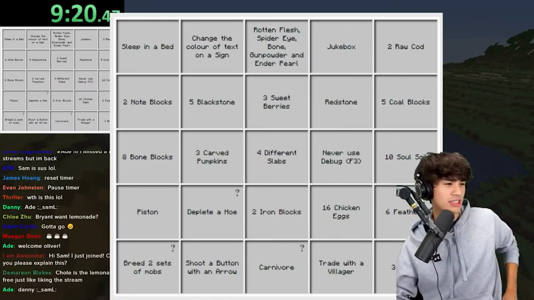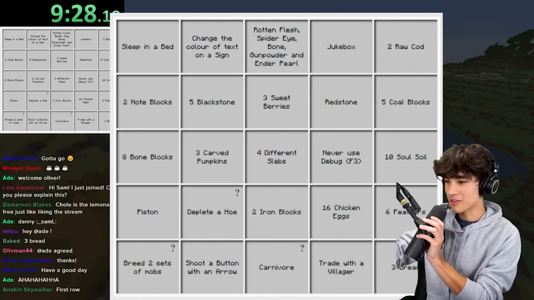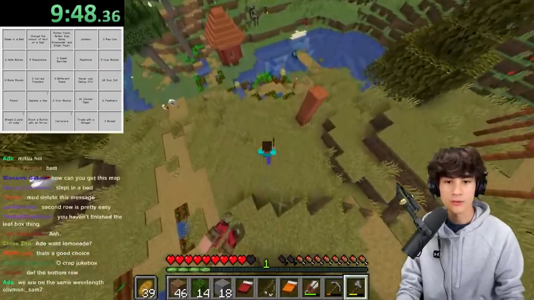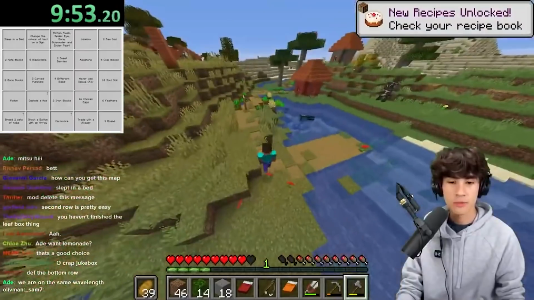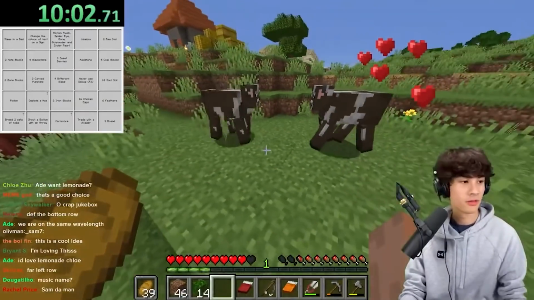3 sweet berries, we're not near one. A jukebox, I mean, no. Yeah, we're going bottom row here. Bottom row is the easiest one here. If we're gonna go bottom row, I need to get flint. Do we have flint? I don't have flint. We need flint, though. Yeah, I need to breed mobs. So my chicken breeding does not count towards the total, though.